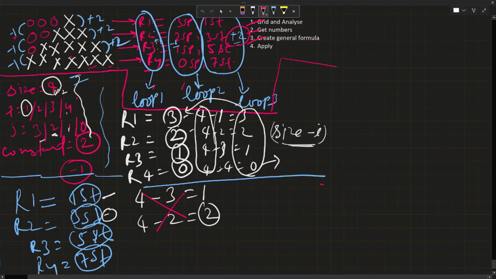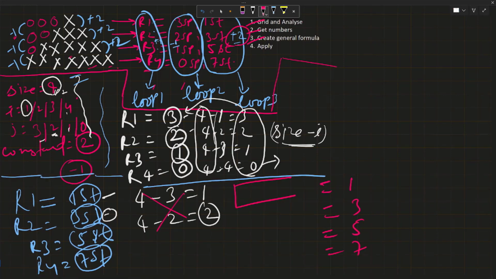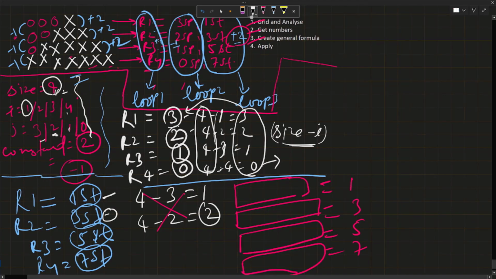Now I'm going to write the required output 1, 3, 5 and 7, and here we need to do some calculation by using the given number in order to get our required or desired output, right? So in the first row we want 1 by using this given number. So let's write 2 minus 1, because 2 is a constant. I am using 2 over here, right? 2 minus 1, that is 1 I am getting, right? And here we need to use again 2 and minus, let's say 2. 2 minus 2 is 0, right?